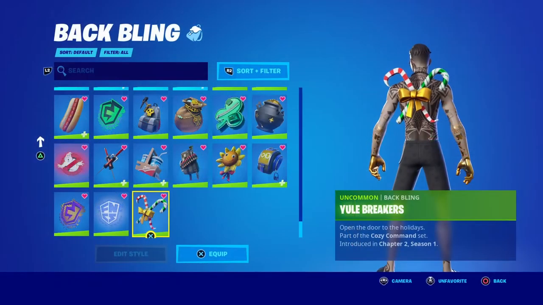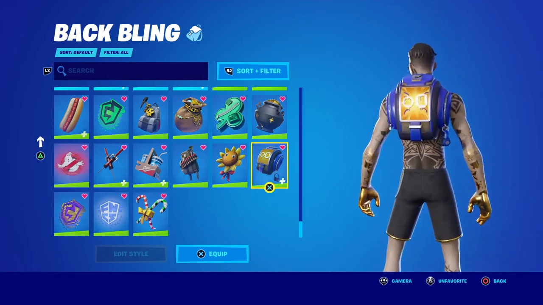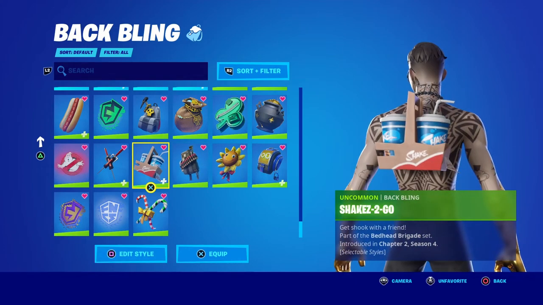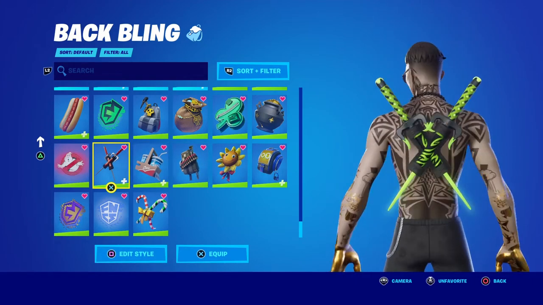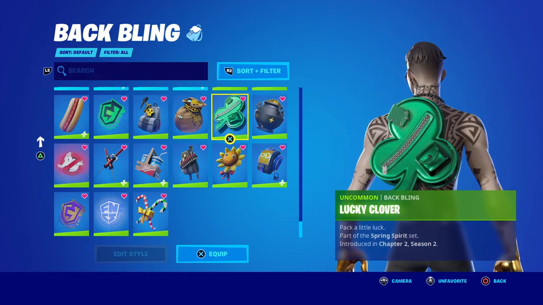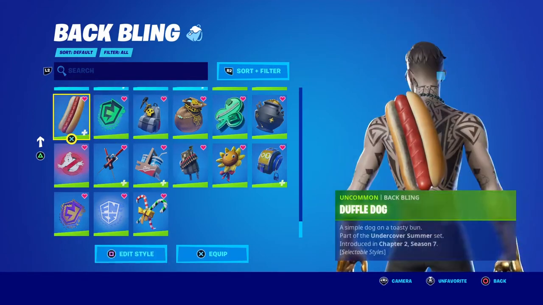All right, we got our backblings here. We got Candy Canes, all the FNCS hollow backblings. This one's cool. Sunsprout used to be sweaty. This recently got a new style for Manic. Ghostbusters as well for doing the challenges. These are Aura's backblings. Another FNCS.